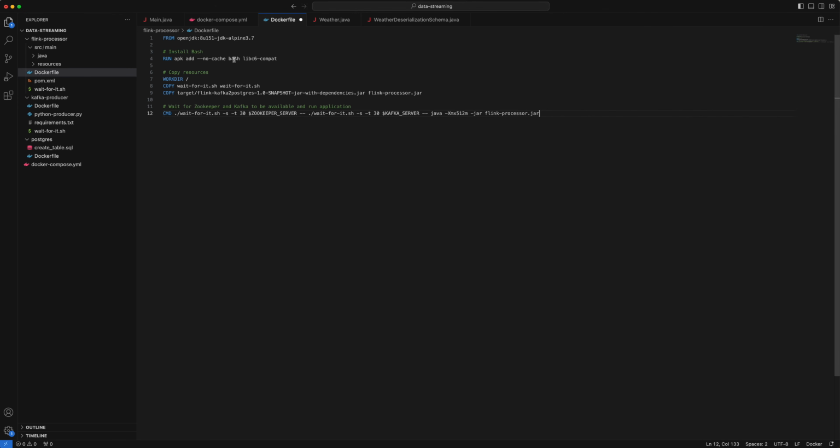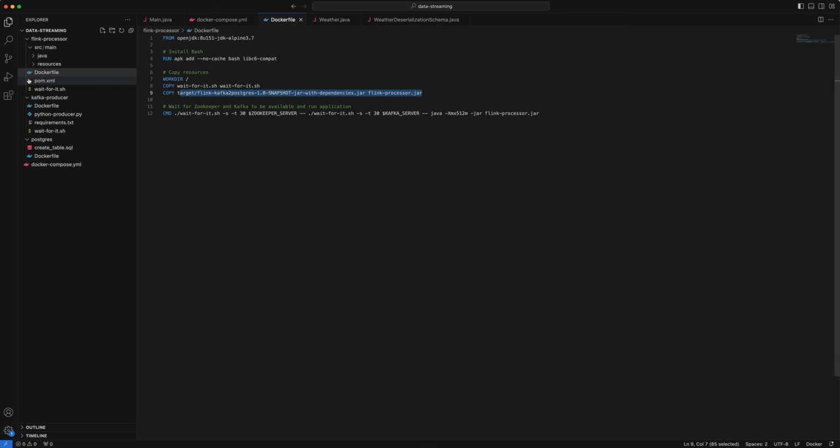So here again, same as Python, I am fetching a Linux container with JDK installed, and basically this command runs all the required dependencies. Now again I copy paste, wait for it sh file, and here I'm creating the jar file.